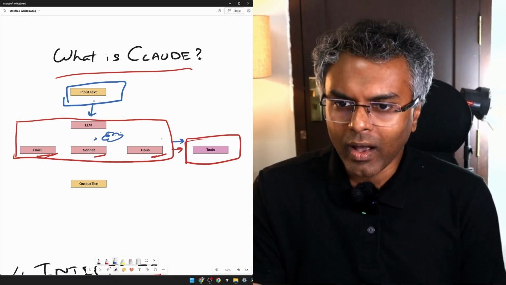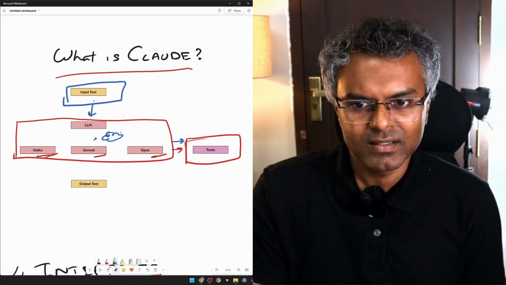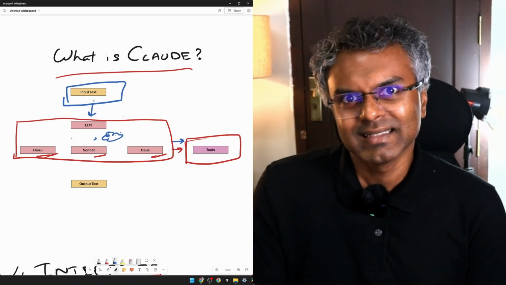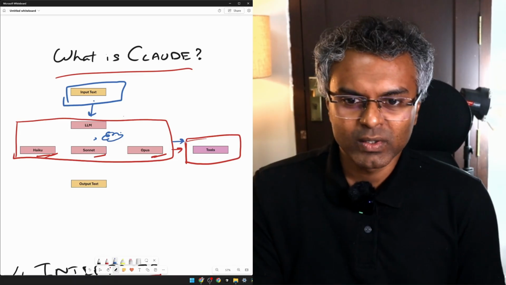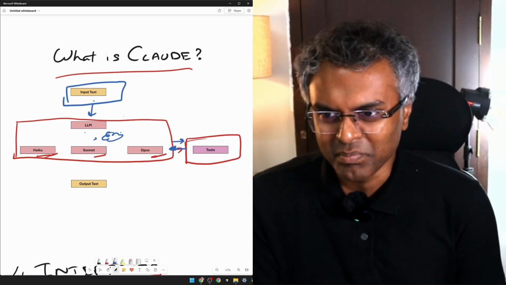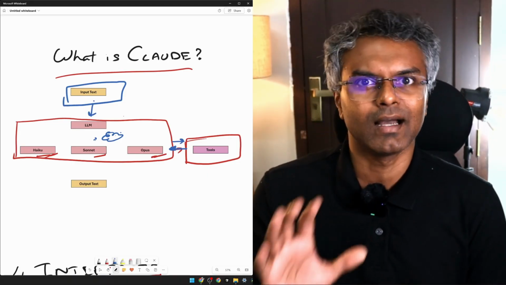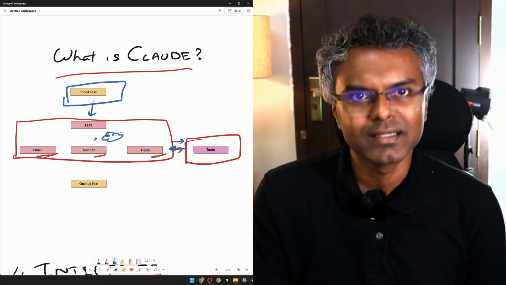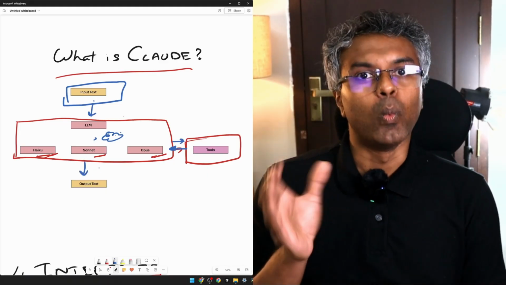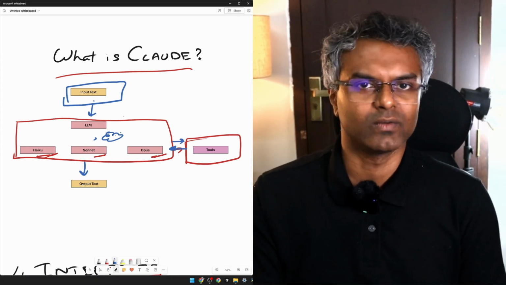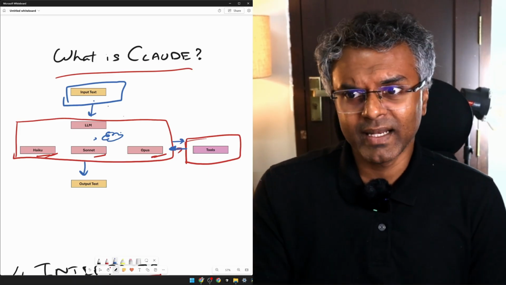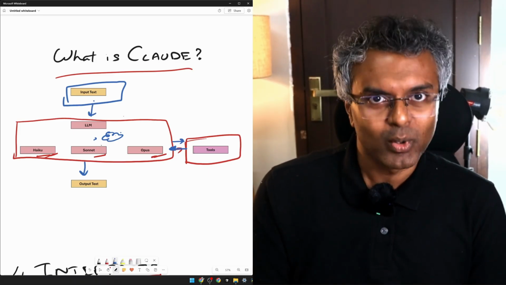And then after it finished doing that work for us, the LLM understands that the work is completed, because the tool returns a success message back to the LLM to indicate that it has finished doing whatever the LLM wanted it to do. And then the LLM informs us that the work is done, by means of giving us an output text. Now what I explained was a single step process.